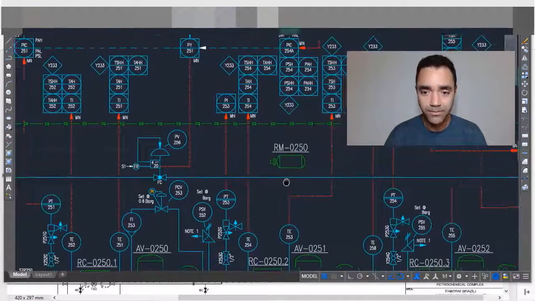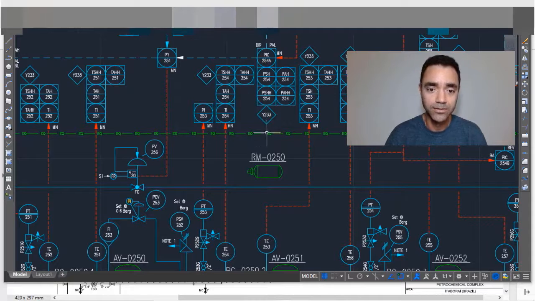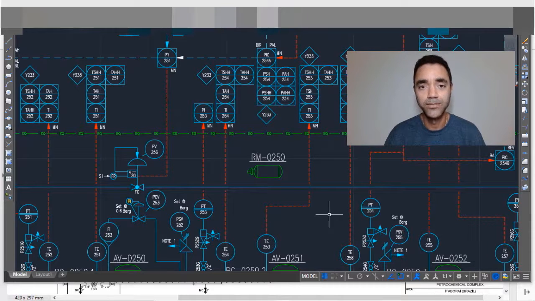Now let's take a look at the discharge. In the discharge, I want to keep my discharge at a desired pressure also. So if the pressure at the discharge increases, I need to open my control valve to reduce the pressure. So you will always compare the situation, what is happening with the variable that is being measured, with the desired condition that you want.